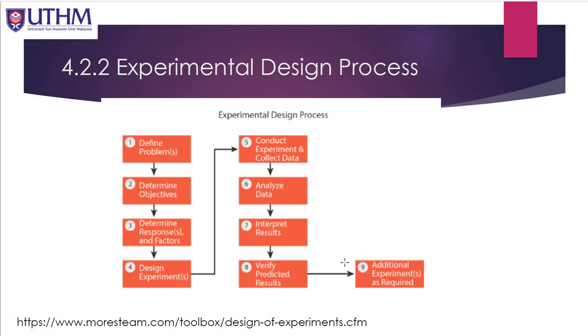Okay, at least three objectives lah, for sure the minimum is three lah. We won't say four or five, but normally we use three objectives only. These three objectives will help you to accomplish your project, step by step lah. Then number three, determine the response and factor, from how to achieve your objective. The objective must be measurable. Measurable means that you can measure, can show in a result, can present the result.